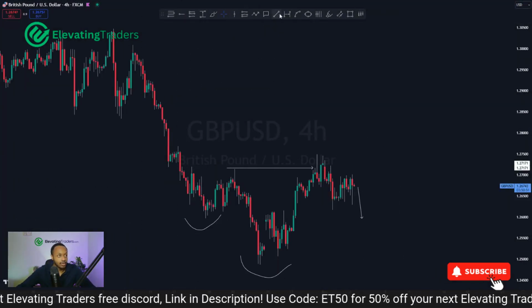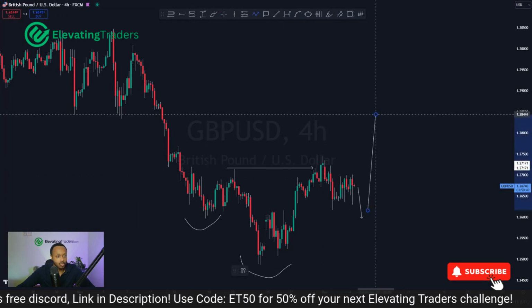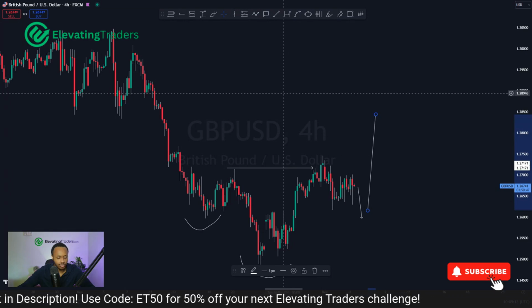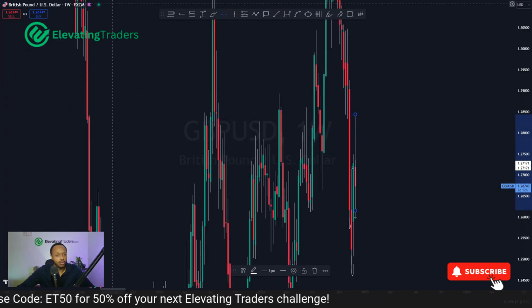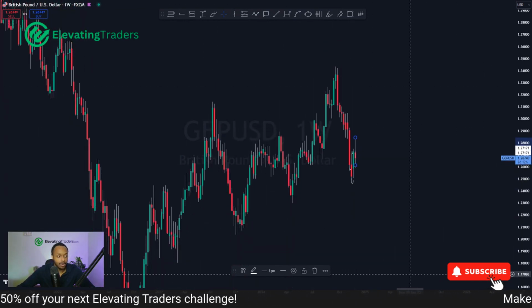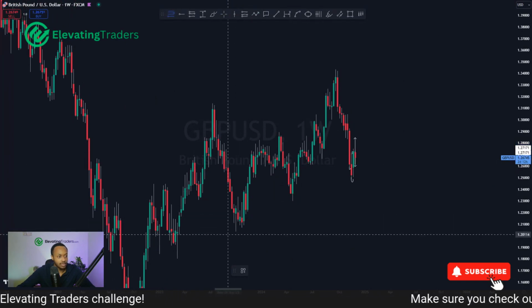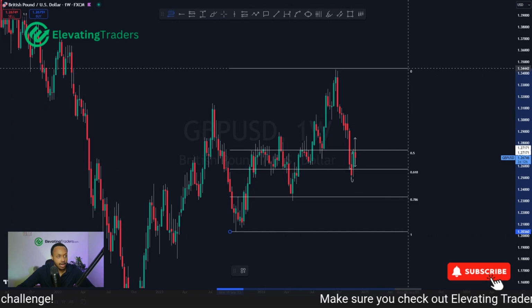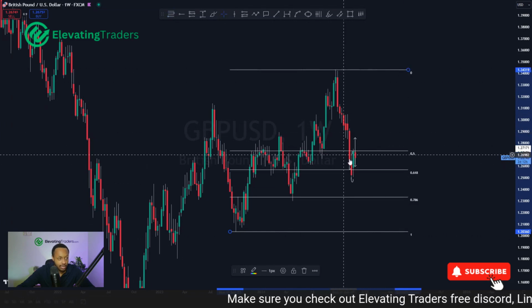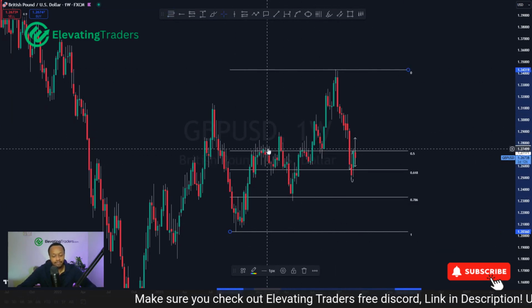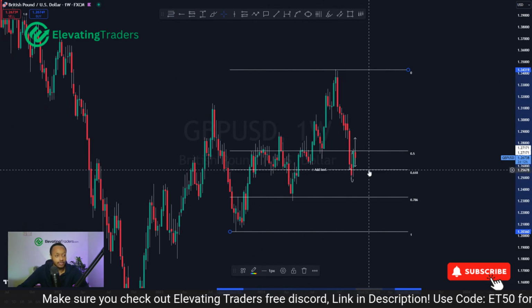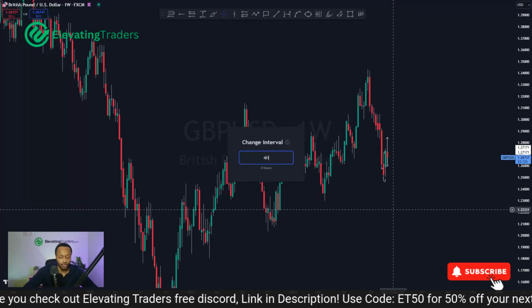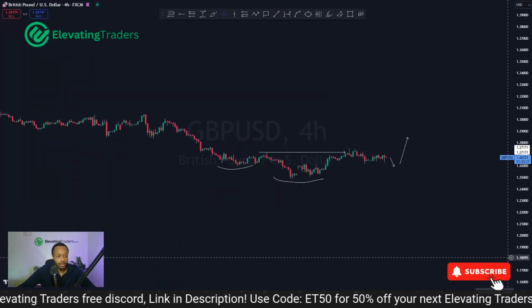And again, for pound USD, expecting a push to the upside as well. Market's very, very stretched. I do think we could be forming another higher low on the higher time frames. You can see we had a massive swing to the upside from this low to that high. Now we pull back into the 0.5, 0.618. So this is naturally an area where price can look to bounce from for pound USD. So I will be looking at something like that.